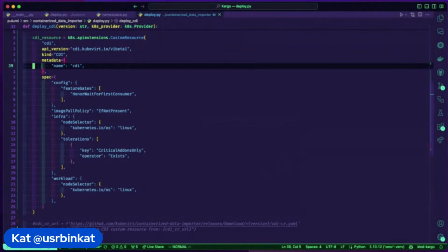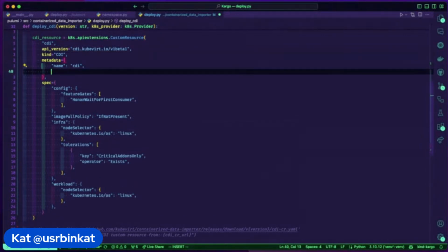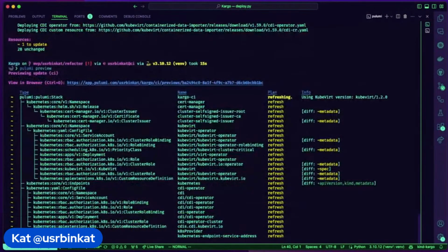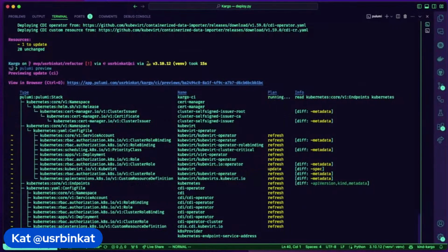And I guess technically namespace should probably be like that. And when we flip it around to transform and remove the CDI namespace from the operator manifest, we'll switch the CDI to pointing to the namespace name instead of being hard-coded CDI. Now, will it preview successfully?